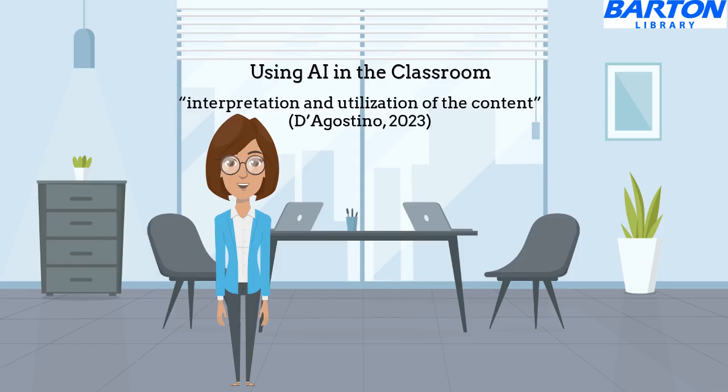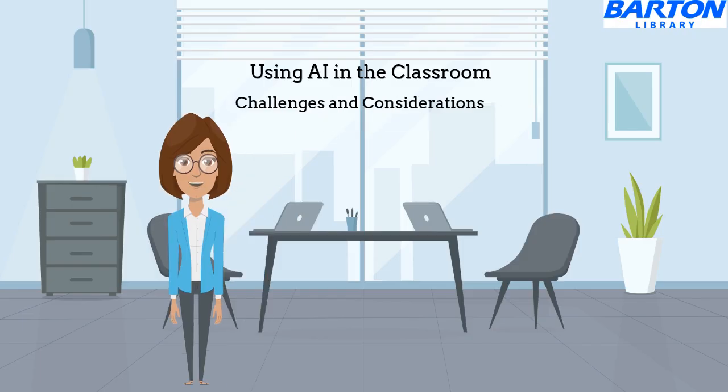According to D'Agostino, where students were once required to master content, you will now need to master the interpretation and utilization of the content. Whether or not you use AI, you remain accountable for learning how to formulate a paper, research a topic, and produce original content. Subject to your instructor's course expectations, you are responsible for using intelligent systems that generate accurate language, which is appropriate to the audience and purpose, and indicative of your own voice. You also need to monitor and report any technical issues you encounter.